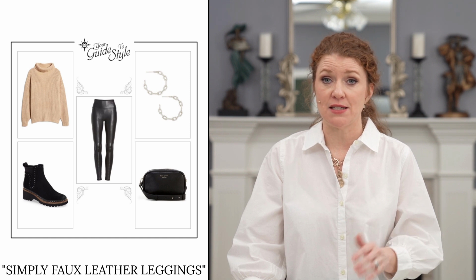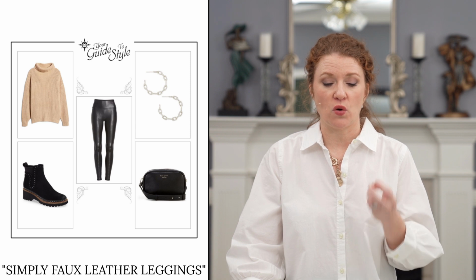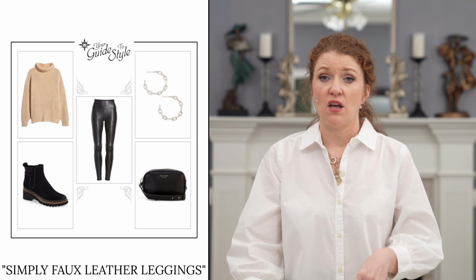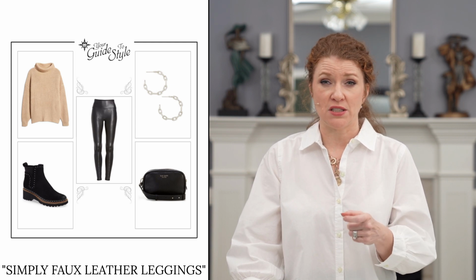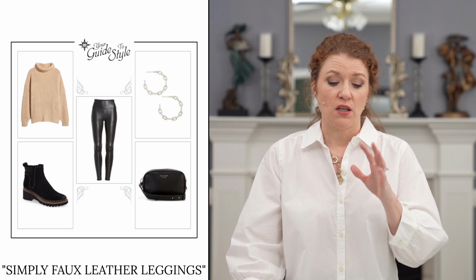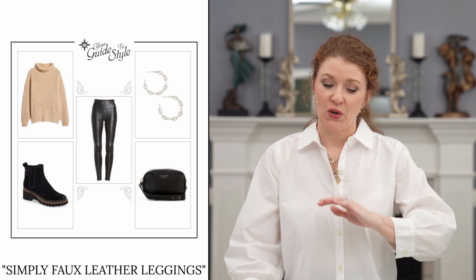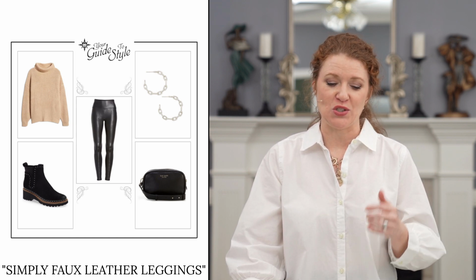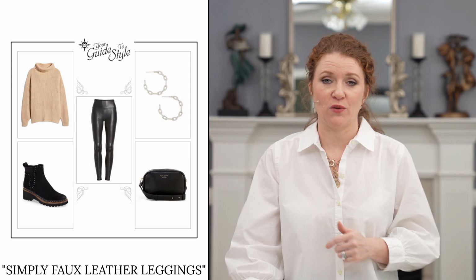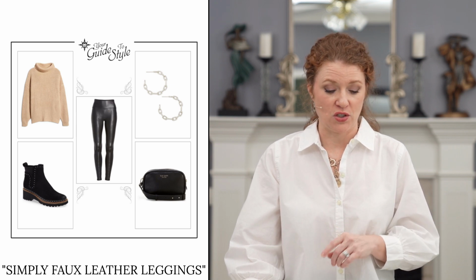So wear black leggings and black booties or black shoes, because if you don't, there's going to be a very heavy contrast between your legs and the shoes, and your legs might look really, really skinny, and your foot might look really, really big if you do that. So keeping that look, I would not veer from that. So wear black leggings and black shoes, and add the color in your top. So my favorite pick with this would be an oversized knit sweater, which is also on trend for the season.